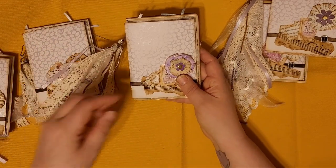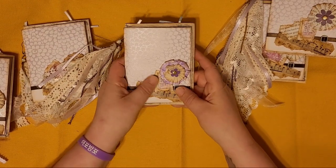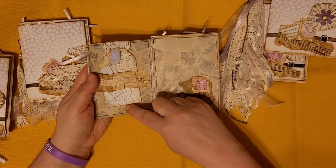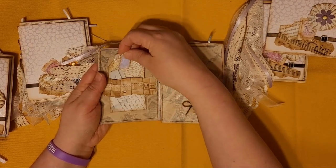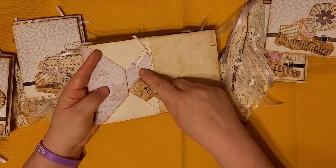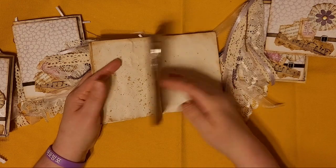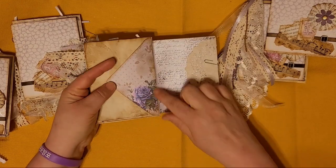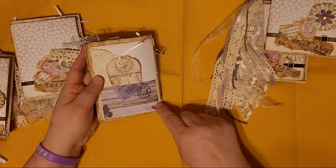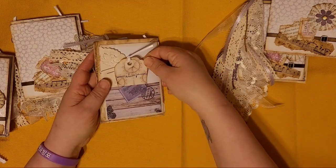So this one here has a little bit more of a purple theme with the flower on it. It's got that purpley stamp on it. Here's our inside. We've got the old stamps, and this tag has the old writing on it. This side has kind of a floral theme, and then again our cards. The tag in this one is a little bit different again. And on the back we've got that floral vintage again. And here I went with this piece here that has the stamp and a little bit of a butterfly, and it's got this tag here on the back.